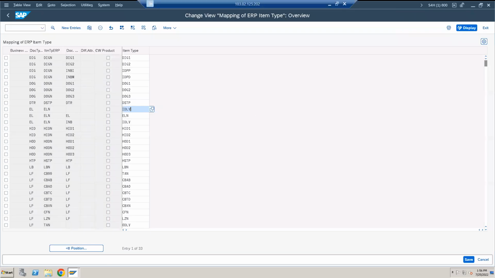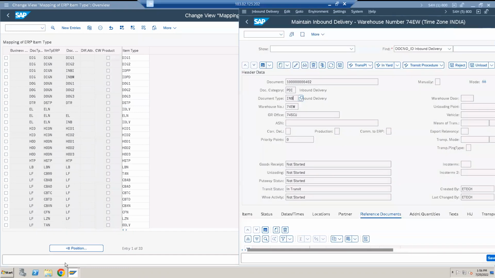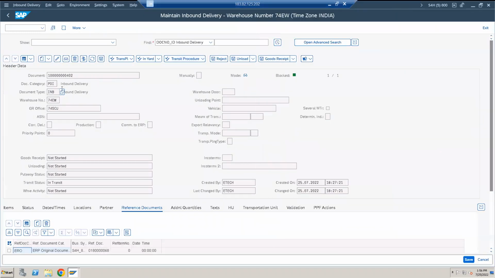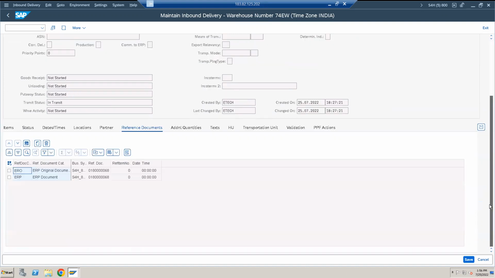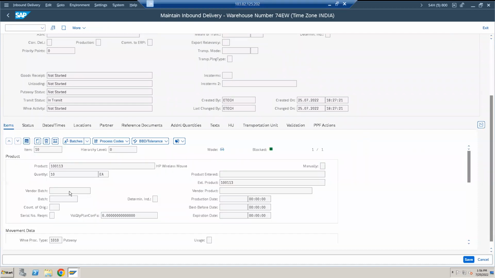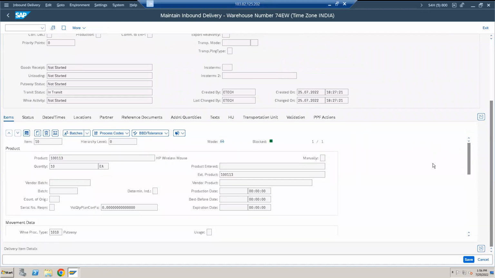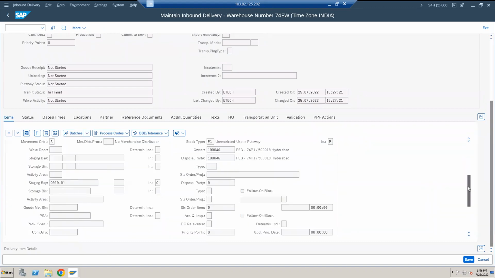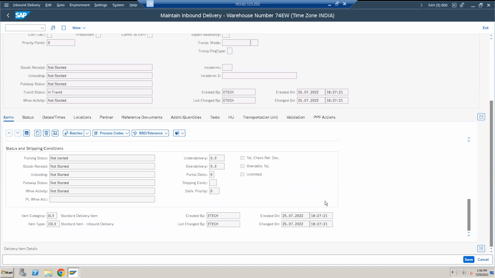So if I go to our EWM inbound delivery, at the header level, we have document type, document category, that mapping we have done. Now if I go to line item here in EWM, go to the item tabs, and currently it is showing in the line view. Switch to form view. This is a form view. In this form view, you can see that the item category is DLV and the item type is IDLV.